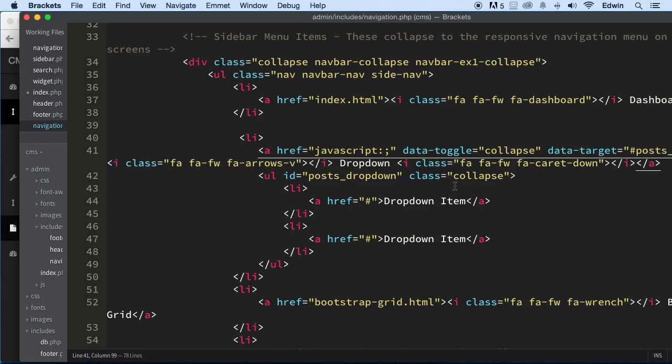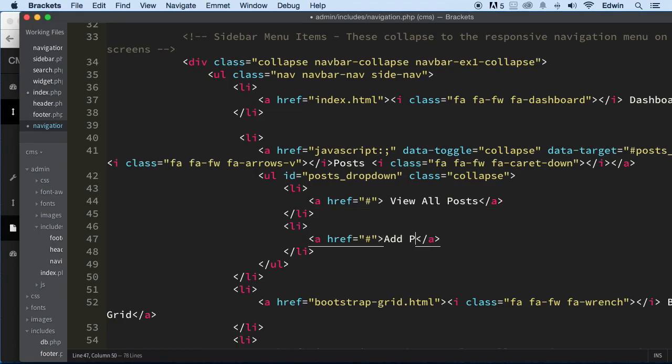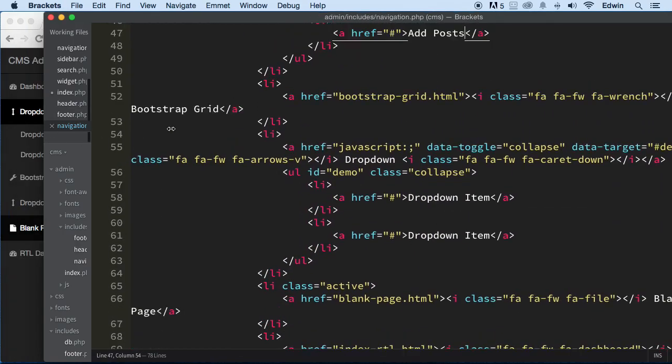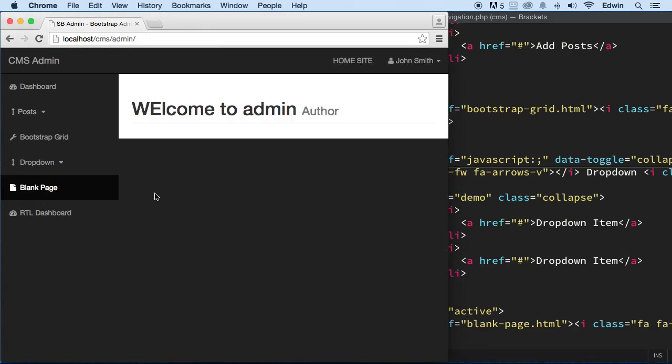This is going to be called post, so we're going to change the name to post, and this is going to be view post. Add post right here. All right, and that's it. Let me save it here and refresh it.